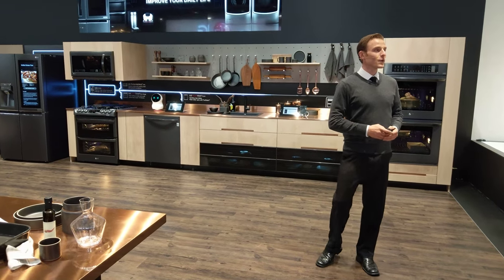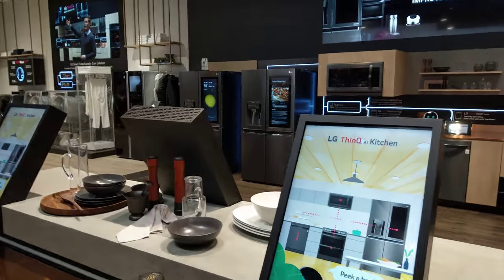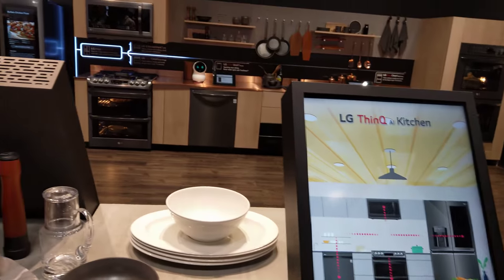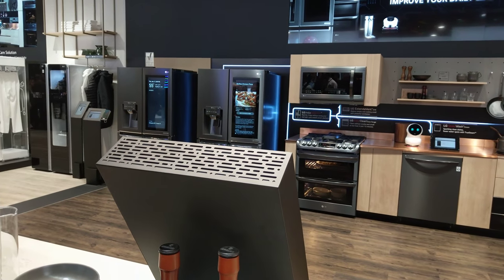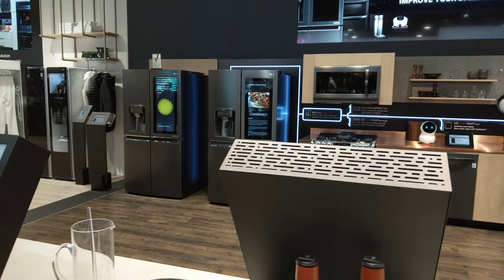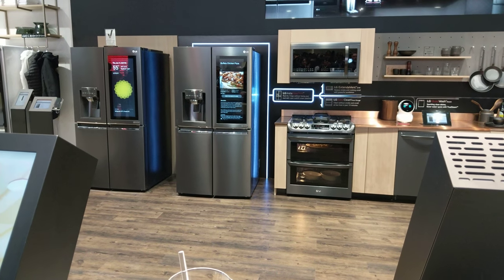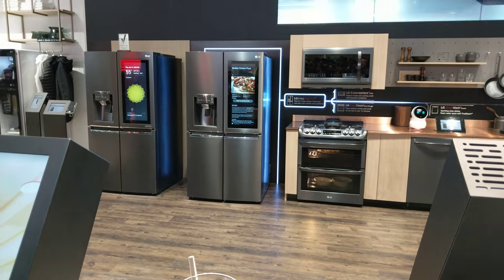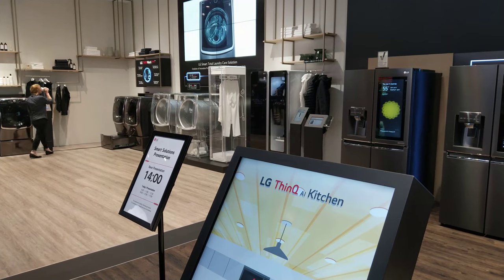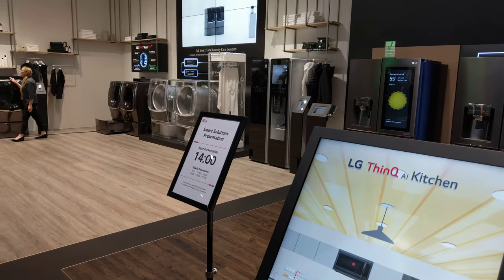Thanks everyone for spending a few minutes with us here today at LG. Be sure to visit our ThinQ suite, ThinQ Home, and LG's for more technologies. In a few moments, we're going to unleash these barriers here so you can experience these smart performances by yourself. If you have any questions, please ask. That's right here at CES. Once again, thank you, and enjoy the rest of our community here at CES.